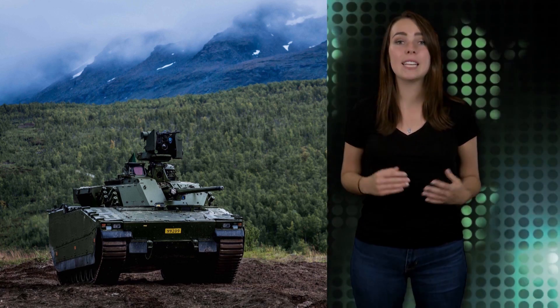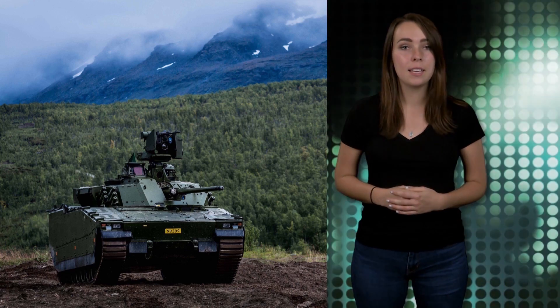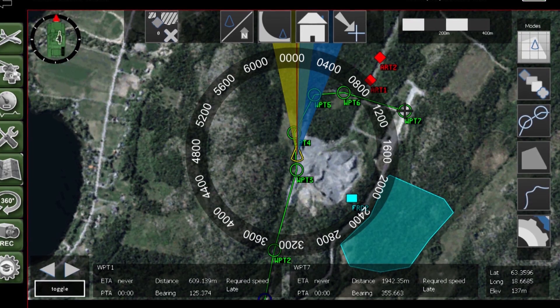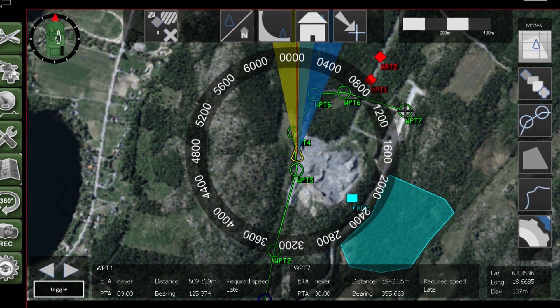One of the most restrictive features of armored vehicles is limited situational awareness. BAE Systems is looking to solve this problem with its BattleView 360 digital mapping system. The technology lets the crew of a tank see through the metal confines. At its core, BattleView 360 collects, displays, and tracks the positions of all surrounding features in 2D or 3D modes.